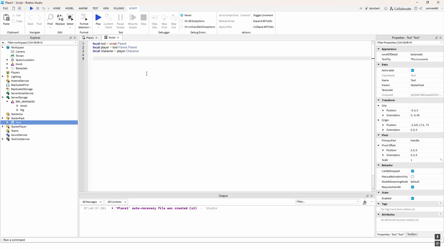Okay, so now I'm going to load the animation onto the character's humanoid. So to do that, okay, so I need to define the animation first.